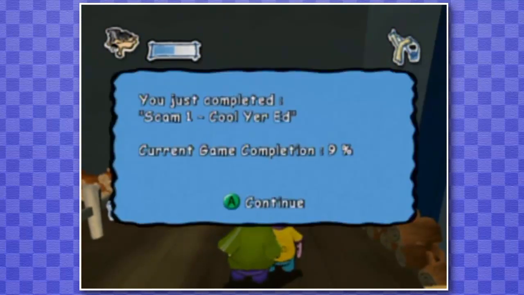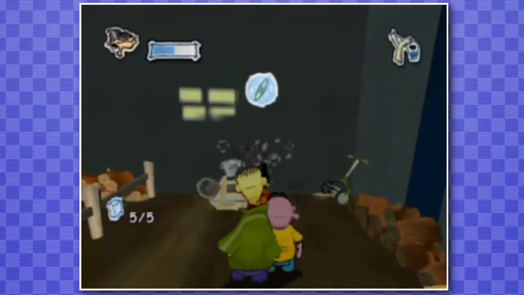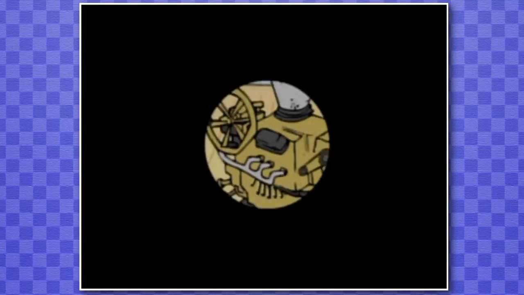Oh, there we go. I've just completed Scam 1. Current game completion, 9%. Wow, alright, this is not a long game. I kind of knew that, but wow, alright, sure. Fine by me. So how does the whole scam fall apart?